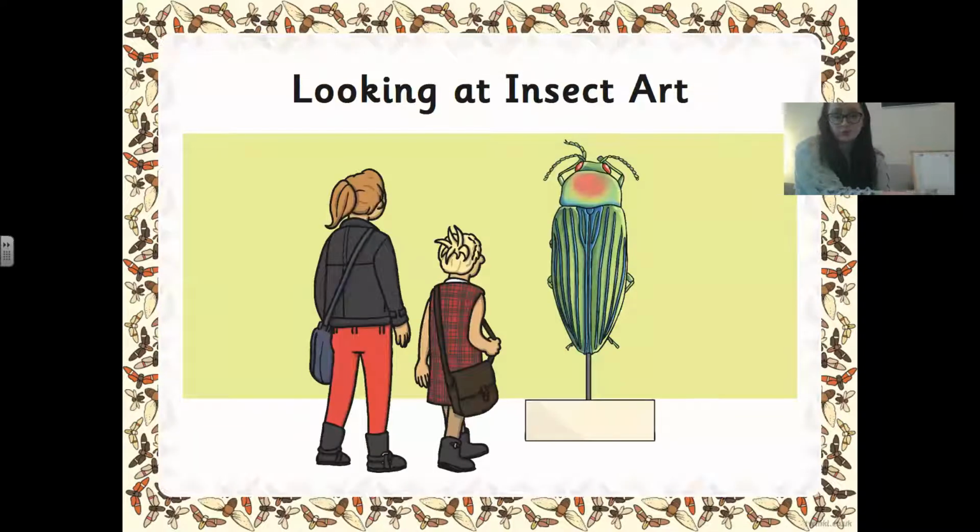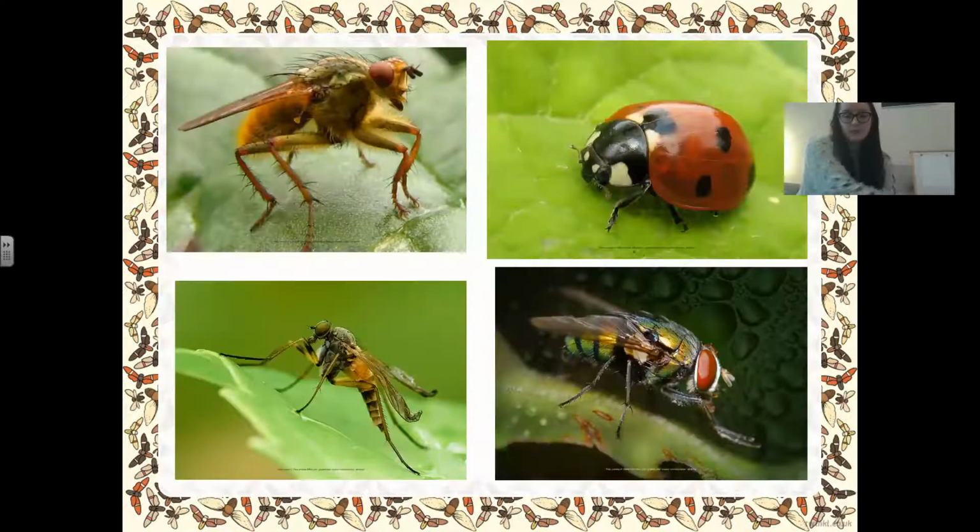So first of all, we are going to be looking at some insect art. So these are some pictures here. We have lots of different creatures. Miss Dunn couldn't tell you the names of all these. The only one that Miss Dunn knows the name of is the ladybird. Now, the bottom one looks a little bit like a fly, but you can all see that they've all got a head. You can all see the abdomen part and then the bottom part, which is the thorax. Now, fun fact, insects have 6 legs. So remember that for later on.